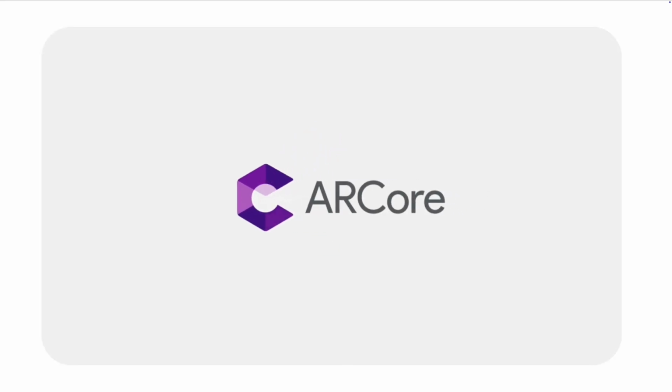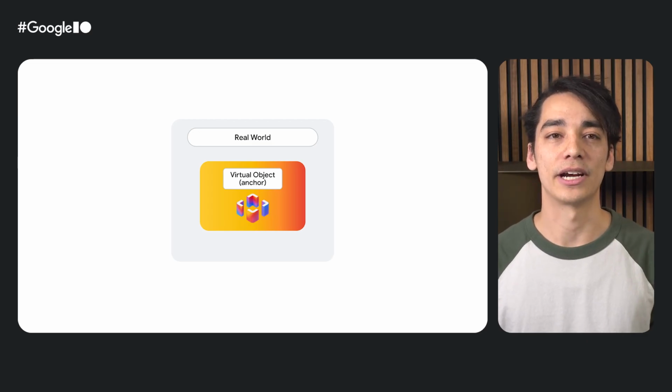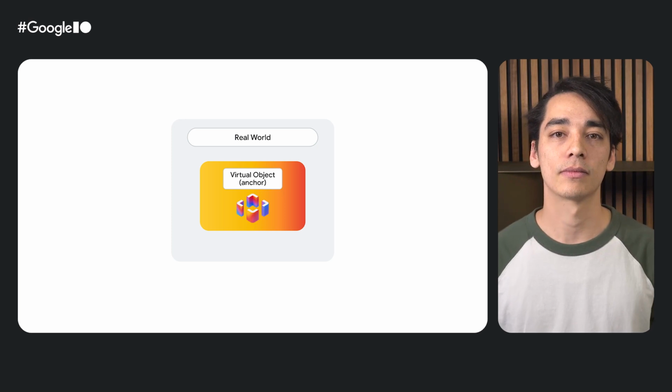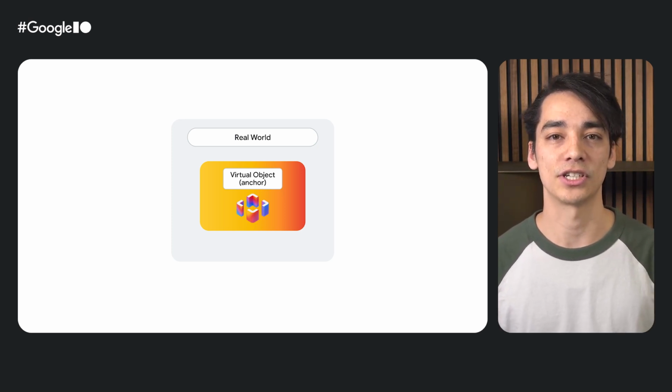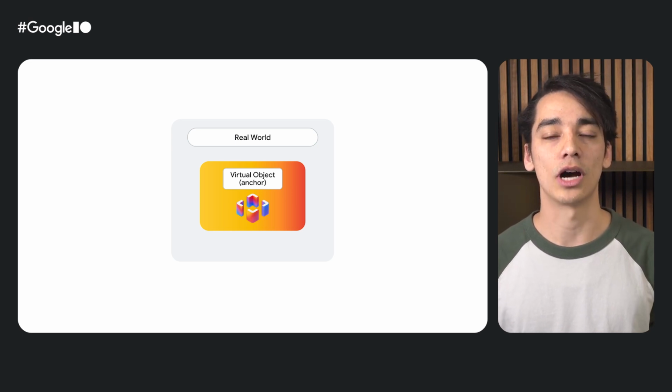If you're familiar with ARCore on mobile devices, you'll be happy to know that we're bringing familiar concepts to Android XR as well. ARCore for Jetpack XR helps your app understand the real world around the user, making use of perception capabilities. One of my favorite features from that library is persistent anchors. To break that down, anchors ensure that objects appear to stay at the same position and orientation in space, helping you maintain the illusion of virtual objects placed in the real world.